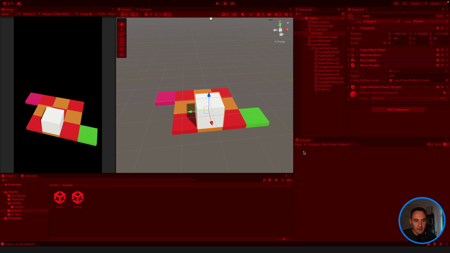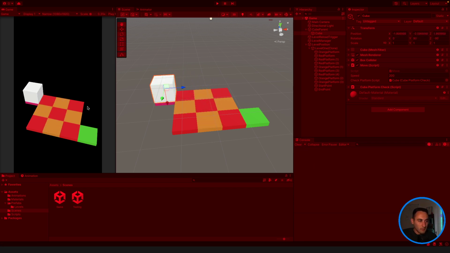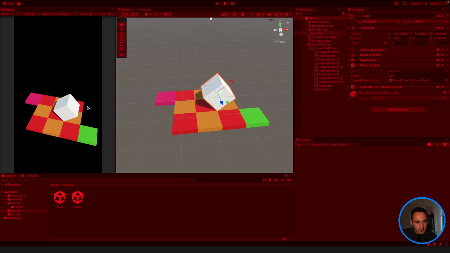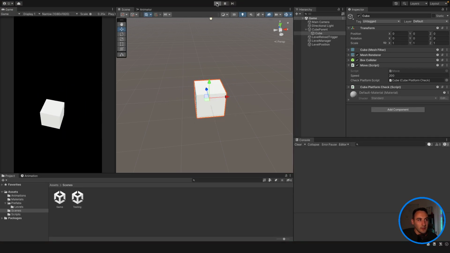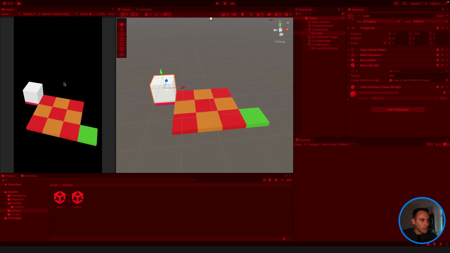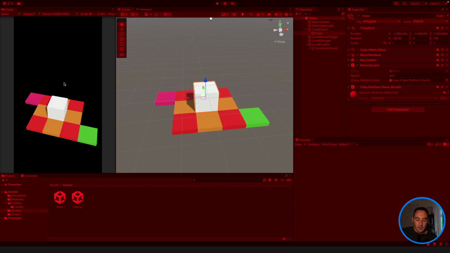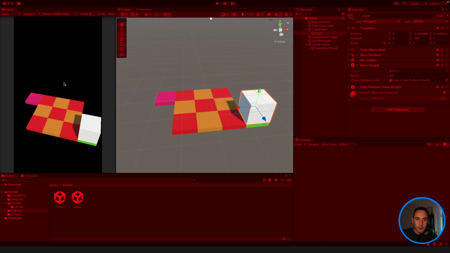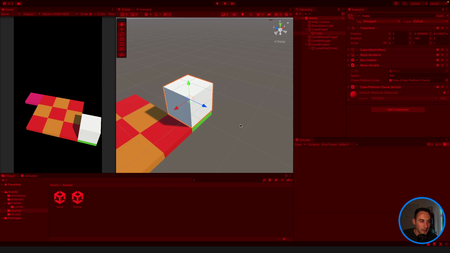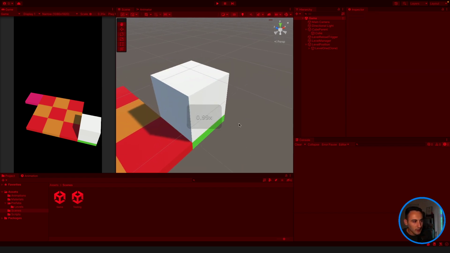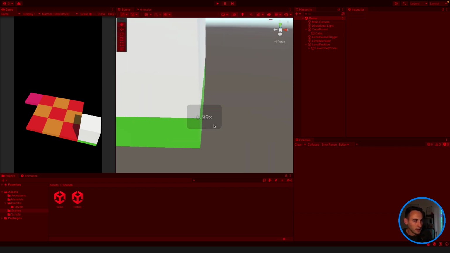Actually, let's go and clear all of that and start from scratch. So you can see when we move around the level, it only works sometimes. So let's just restart the level quick and then start it again. So you can see now if we move onto one platform, the method no longer gets called because our cube is not sitting on the right height for the raycast to actually intersect and have that method being called.